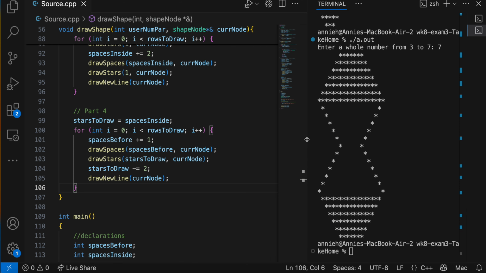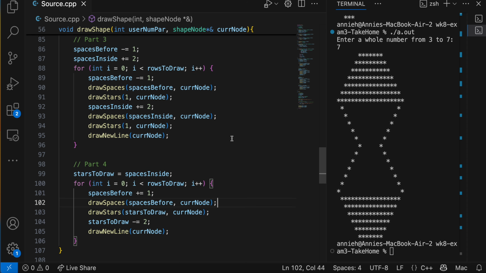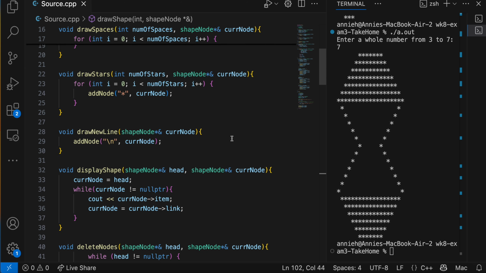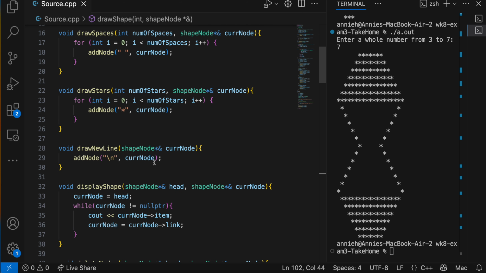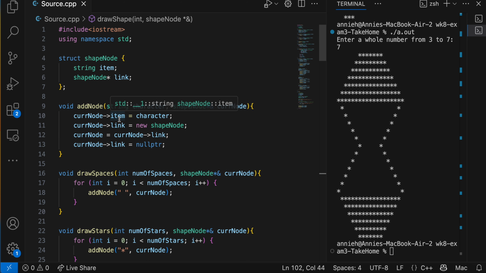What we can see in our code is that there are also these other functions: draw spaces, draw stars, and draw new line. These functions over here use the add node function, and this is what helps us build our linked list.